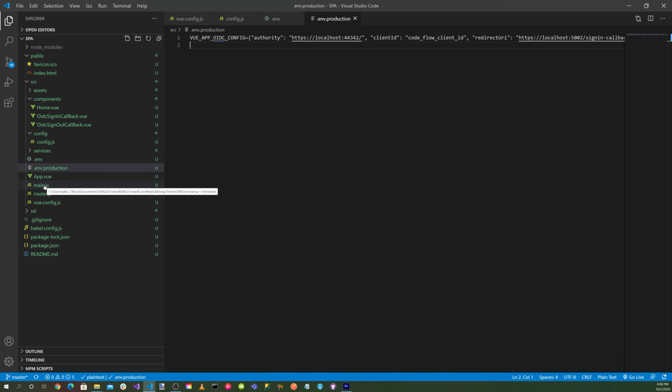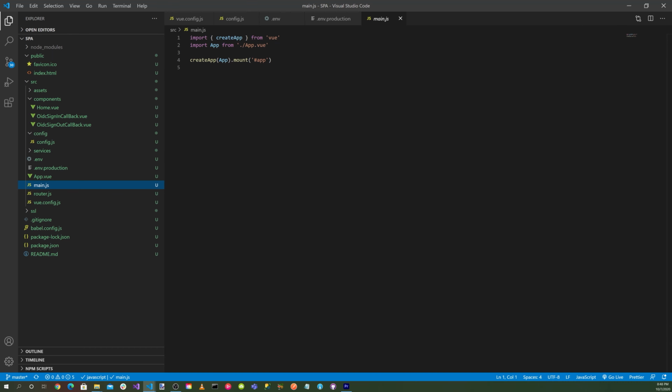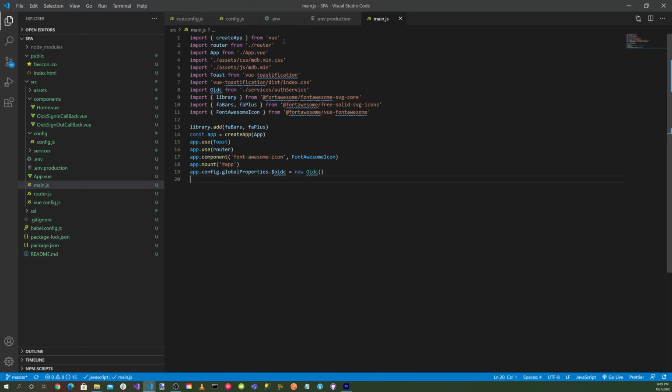Let's go ahead and look at main.js. Here we'll go ahead and import createApp for Vue, the router, and the app, App.vue. We want to import our assets for the CSS and also the JavaScript for our JavaScript framework, which is Material Design for Bootstrap. We want to import our toast notifications and also import the CSS for our toast notifications.